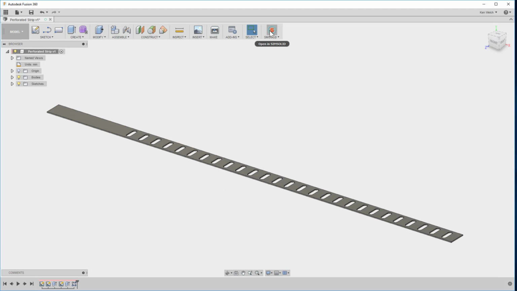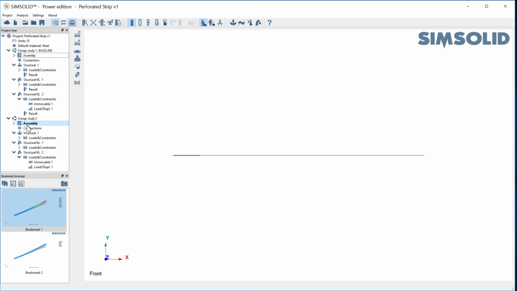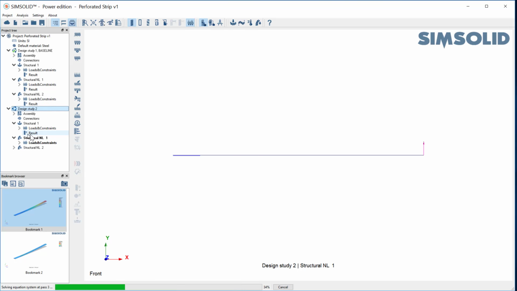And now I can go right back into SIMSOLID just by picking this button again. But this time, let's go into the same model. Okay, so I do that. Now there's a nice thing that happens here. It comes into the model, but it also copies down. It knows we've already got analyses defined here. So let's make a second design study and copy everything down. So I have structure 1, nonlinear structure 1, and nonlinear structure 2. So all I need to do now is run them, and I can pick that and run all three at the same time. And you'll know it's run when you see the little result icon in the tree.